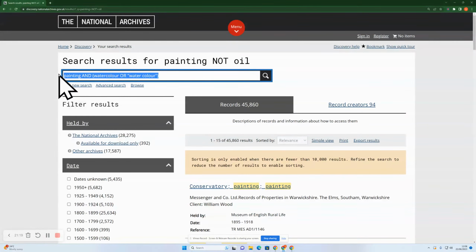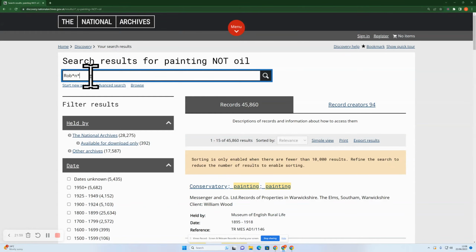Okay, so another search technique. What if we were looking for a name, but we weren't sure what spelling might have been used? We can use an asterisk to substitute for one or more letters. So, for example, doing R-O-B asterisk N would pick up Robin if it was spelled R-O-B-I-N, or if it was spelled R-O-B-Y-N. It would also pick up R-O-B-B-I-N. And if we put an asterisk at the end as well, it would also pick up Robbins or Robinson.